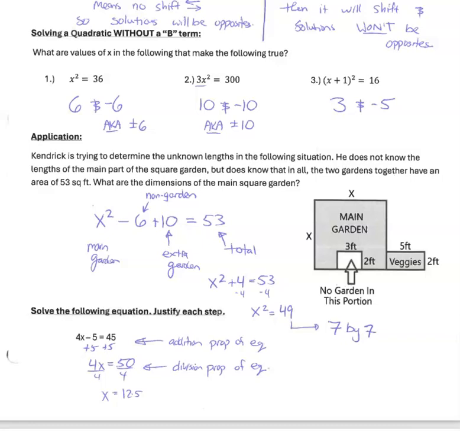This should make sense when you're thinking about solving by graphing. If you went over and actually FOILed the x plus 1 and the x plus 1 and then got the 16 over, it would have a b term, meaning it has shifted left or right. And if it is shifted left or right, then you're not going to have opposites that are solutions. But the main thing I wanted people to do on 1, 2, and 3 was just kind of guess and check and figure out values that would make these true.